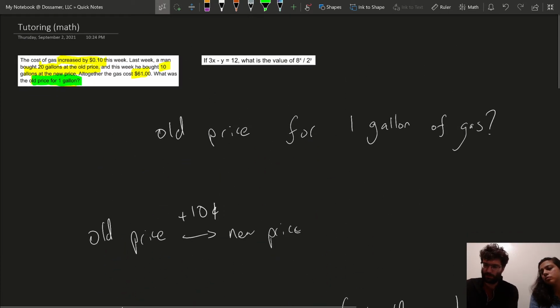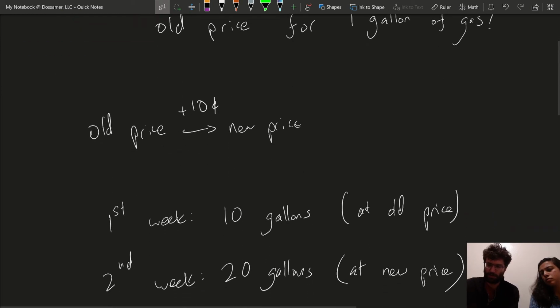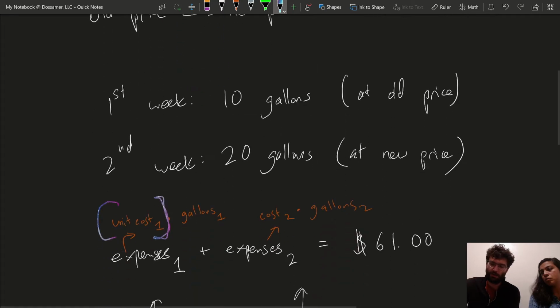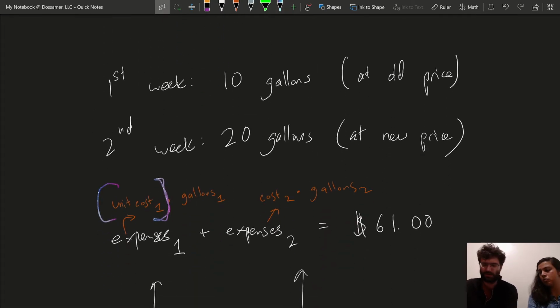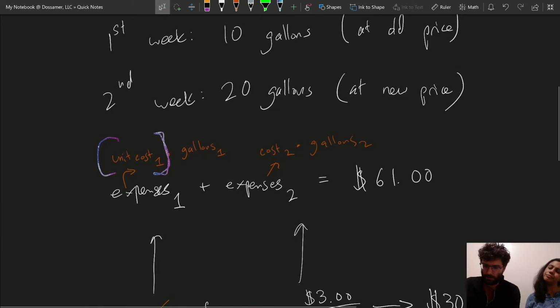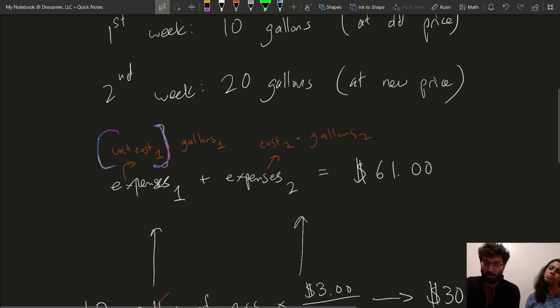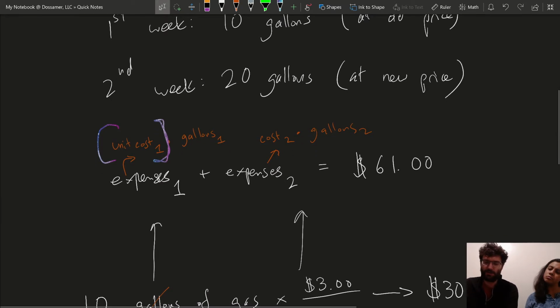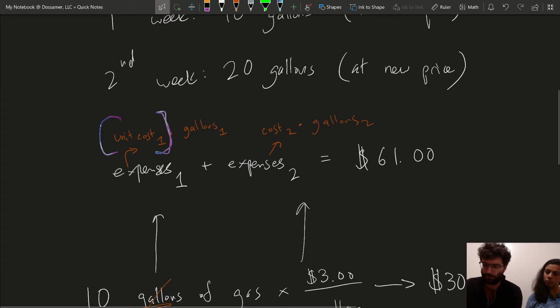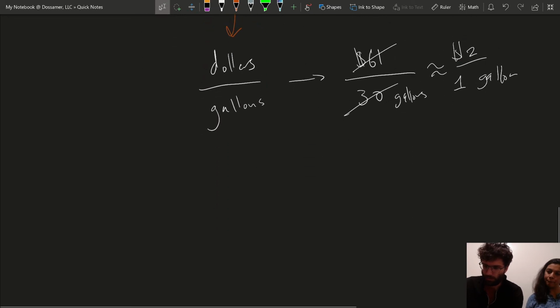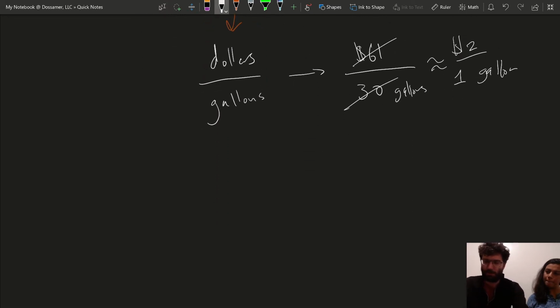But it's important to remember, what is it that we're solving for again? Old price. So yeah, where it gets interesting is we are looking for old price. In this case is the unit cost from the first week. So we actually don't know what it is. And if we look at our knowns and unknowns, we don't actually know. We know the difference, the 10-cent difference between the old price and the new price. We don't actually know either the old price or the new price. All we know is the difference and ultimately what we paid, the $61.